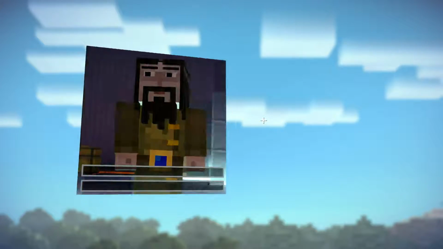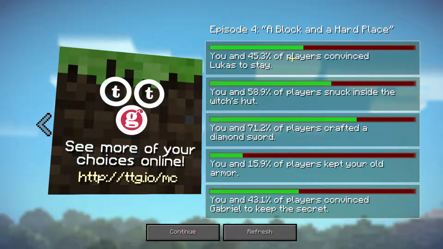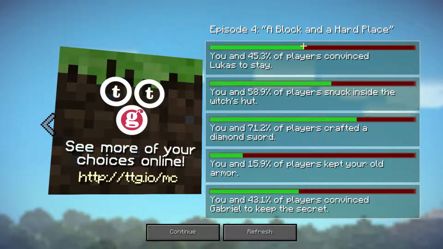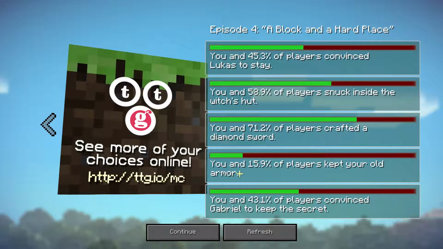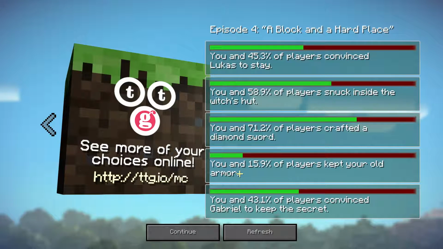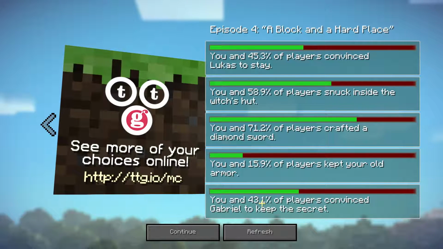Oh, kept your old armor. Oh my God, I'm in the minority. Only 15% kept Eligard's armor. But if it was Magnus, I'll definitely get the new one. Anyway, you and 40% convinced Gabriel to keep it a secret.